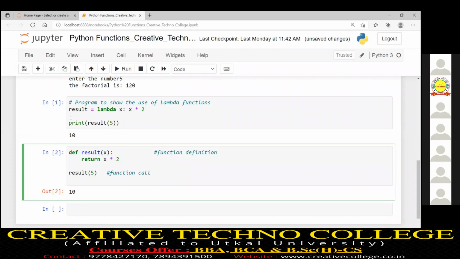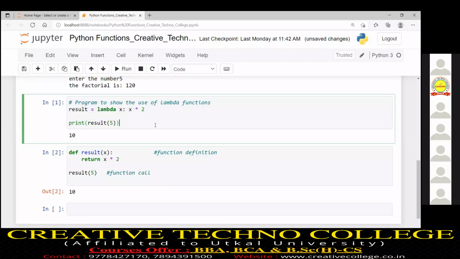So for this specification, the corresponding lambda expression is this. Overall, lambda is a keyword. Lambda function is an anonymous function. The function without a name is called an anonymous function. A normal function definition is preceded by the keyword def, whereas an anonymous function is preceded by the keyword lambda. So give a response.